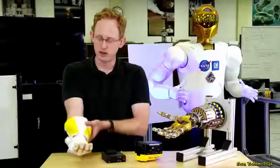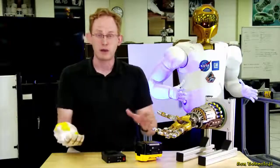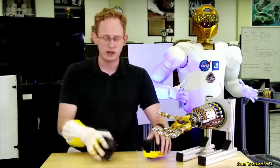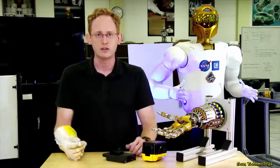RoboGlove is a separate entity. It's kind of independent of everything. The one thing that is needed is battery power. We currently have a modular battery that plugs into a power case that would fit on the user's belt. This single unit can power 2 gloves for an 8-hour shift.